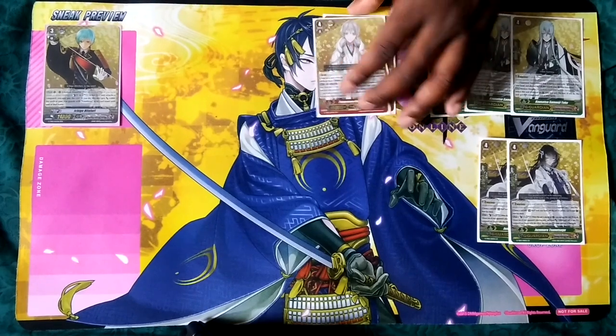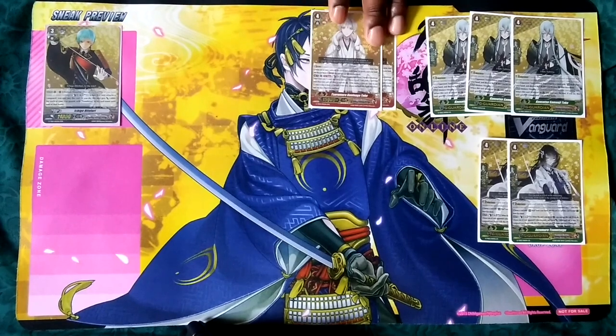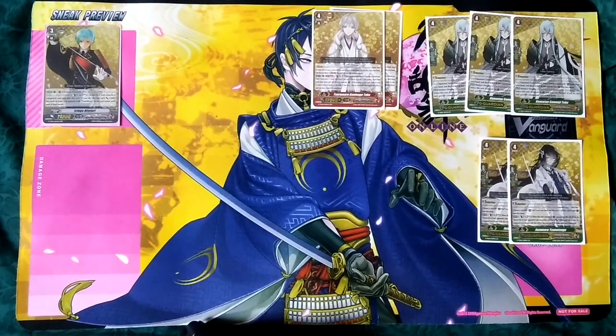So excellent, especially in the control matchup where they're just retiring my stuff. I can call back units from the graveyard back through, unless you're playing against new Narukami, which says F you to your drop zone.